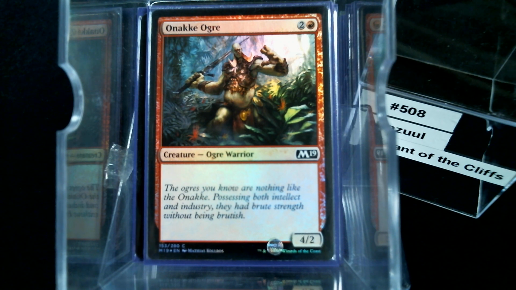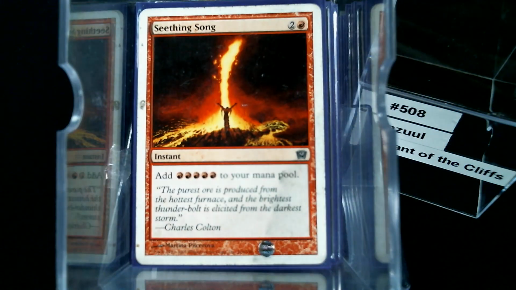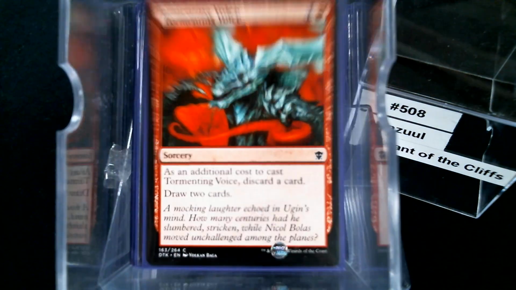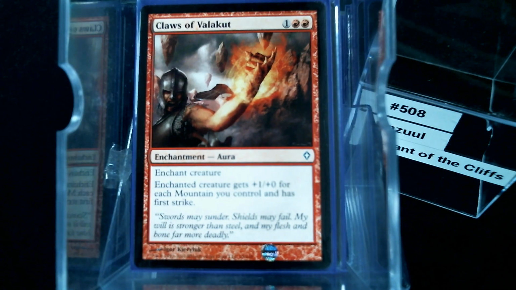So how are we going to ramp? None of those are exactly cheap. They start at what, 3? Some of them 2. So we've got a Prismatic Lens and a Heraldic Banner, Desperate Ritual, Seething Song, and of course the big daddy of them all, Mana Geyser, because that card is just insane. Card draw: Tormenting Voice, wild guess, Faithless Looting. We're playing mono red, so Claws of Valakut is pretty good. Have I kept y'all off long enough?